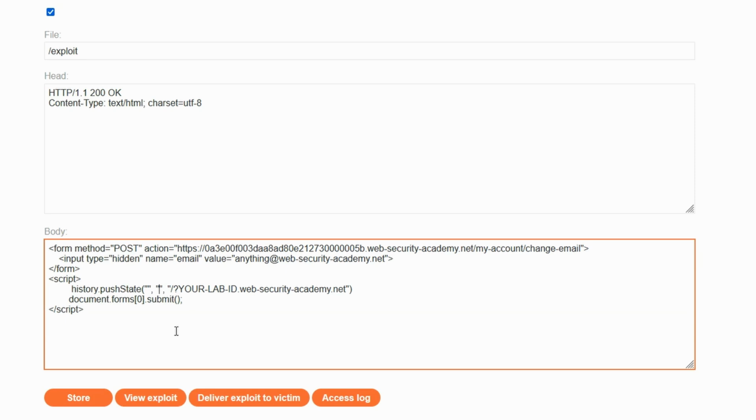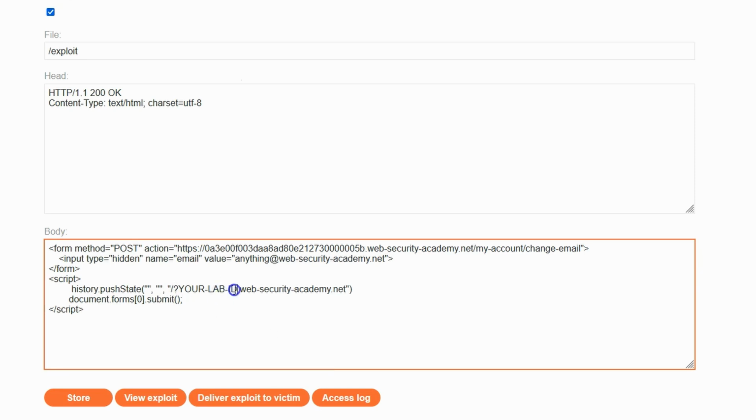Now, the easy explanation of history.pushState is it's a little bit like changing the location of the victim's browser, but it doesn't trigger a page refresh. In fact, all it does is change the value in the victim's URL bar and add an entry to the browser history, but it doesn't actually change the location on the page. So the victim stays at the same place, it's just that their URL bar now has this query string appended.